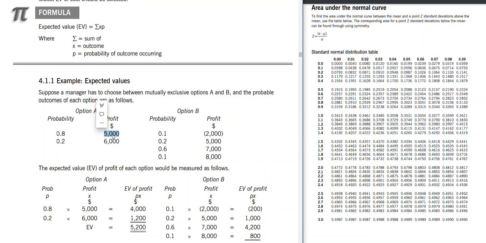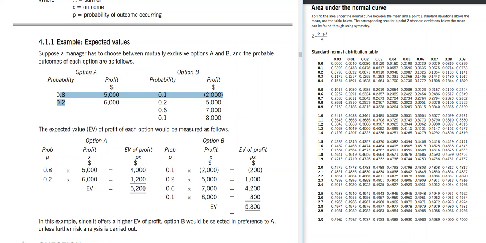So one thing we could do is take 5,000 multiplied by the percentage, take 6,000 multiplied by the percentage. It will give us kind of an average figure. This is our expected value. Now the problem with expected value is it is not 100% going to happen. The outcome is going to be either 5,000 or 6,000, but it gives us kind of an idea.